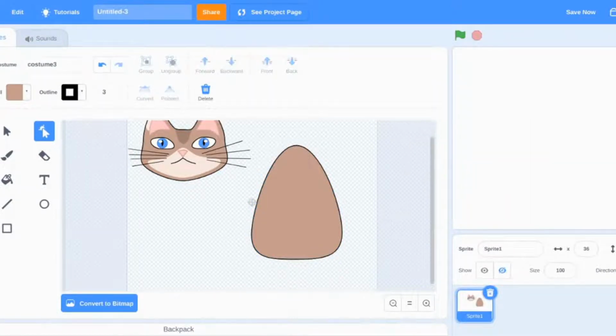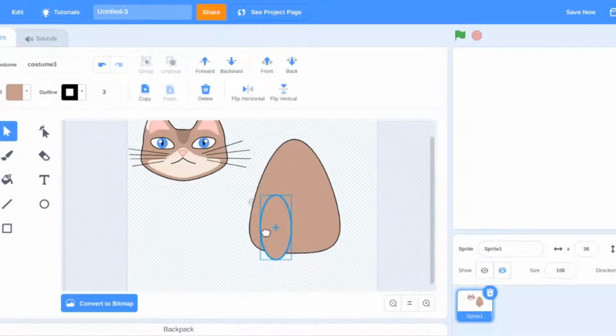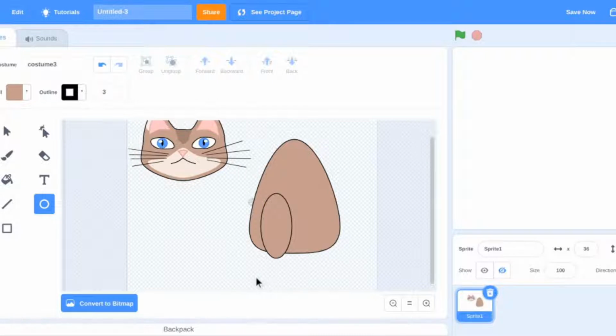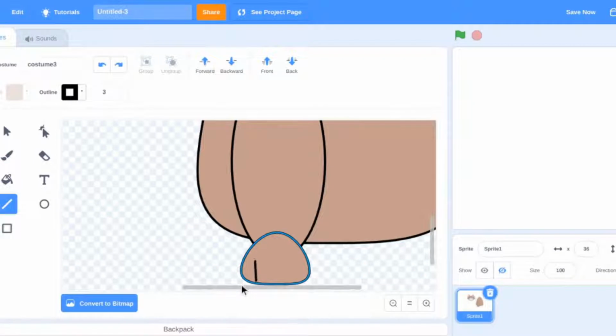Moving on, we're making the legs, so make an elongated oval shape and make another smaller one right underneath it. And we're going to be using the waypoint tool or control points, however you want to call them, and we're going to edit the shape to make it more like a paw. Zooming in, we're going to turn this shapeless blob into an actual cat paw, or making it look like a cartoon cat paw, by adding 3 lines that we're going to edit using the waypoint tool to give us that cartoon look we're looking for.